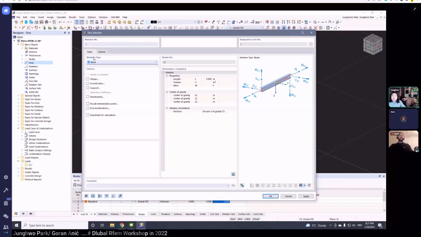I have a question, Goran. Here we have a single beam where you can define the member type. I know that a Revit model can be transferred to RFEM. In Revit there is an assembly, right? Like a truss, for example. They are assembly families. Are they recognized automatically as a truss member from Revit, or do you have to assign it?